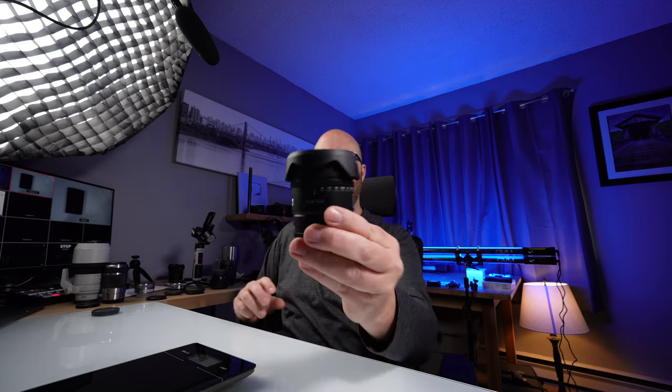Depending on your needs, guys, this is super versatile with that power zoom. So if you're recording video and you want that nice buttery smooth zoom, this would be a really good option. And if you want something ultra wide angle, this is a good option too.